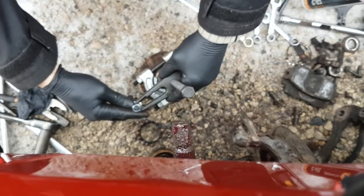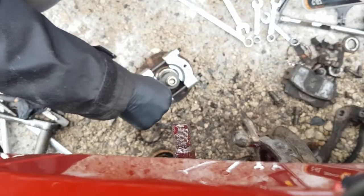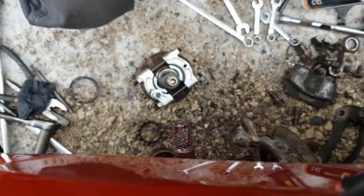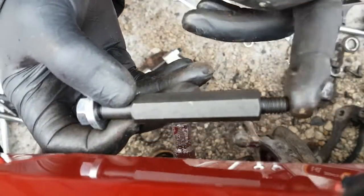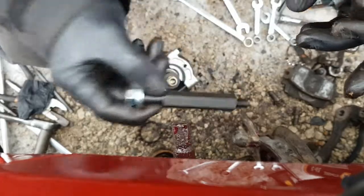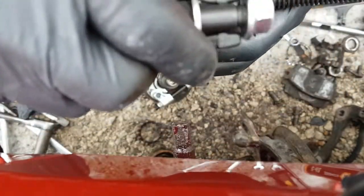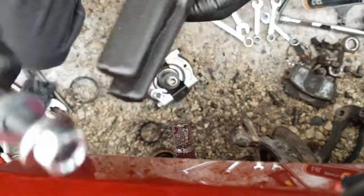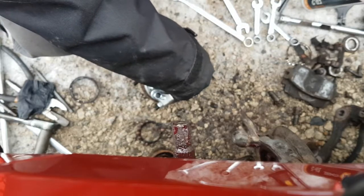And then these ones will do it. So you thread these extenders in. I'll show you this one here. This end threads into the puller down here, and then this end just fits. If you split the washers, it goes in like that. All right. And this doesn't really have to be tightened up either. You just run them in finger tight.